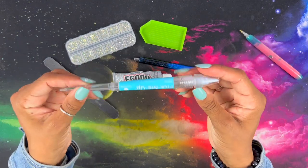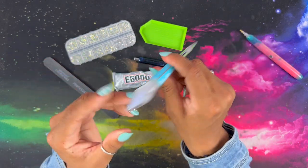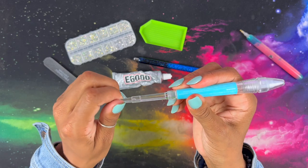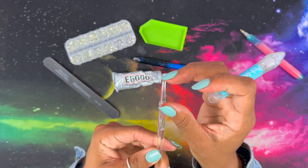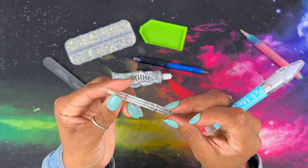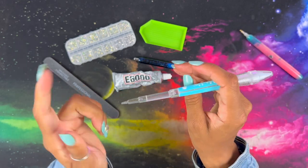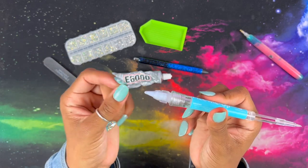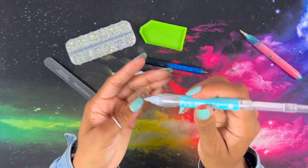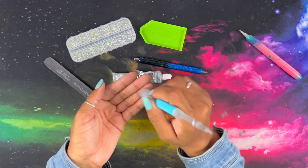So this is one option. It's called Pick Me Up from Silhouette. It has one sharp end. I think this pulls out so it has a flatter end and then one more pointy end, but I did break the end on this. I forgot what I was doing, but I did break the end on it. And then this side has wax here. You could turn it and make more come out, but this is a nice little sticky thing for you to stick to your stones to pick them up and put them on your project.